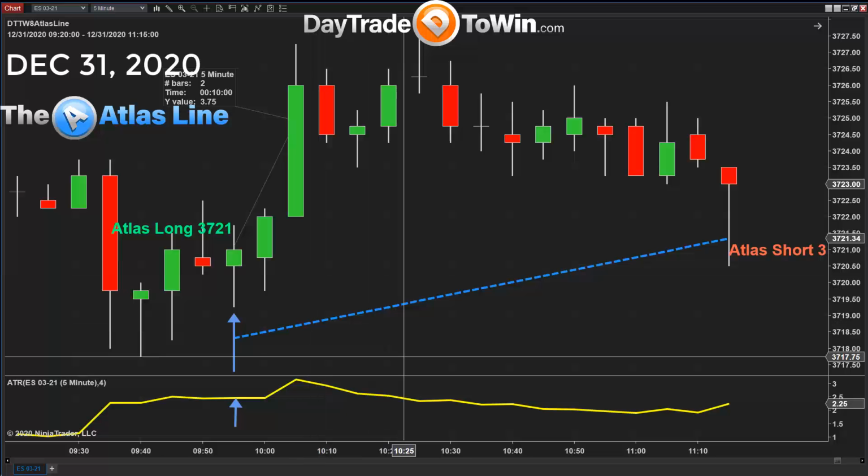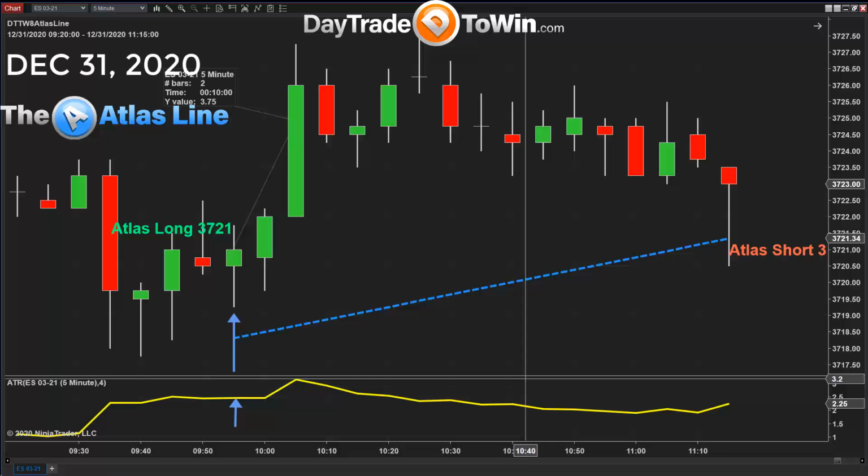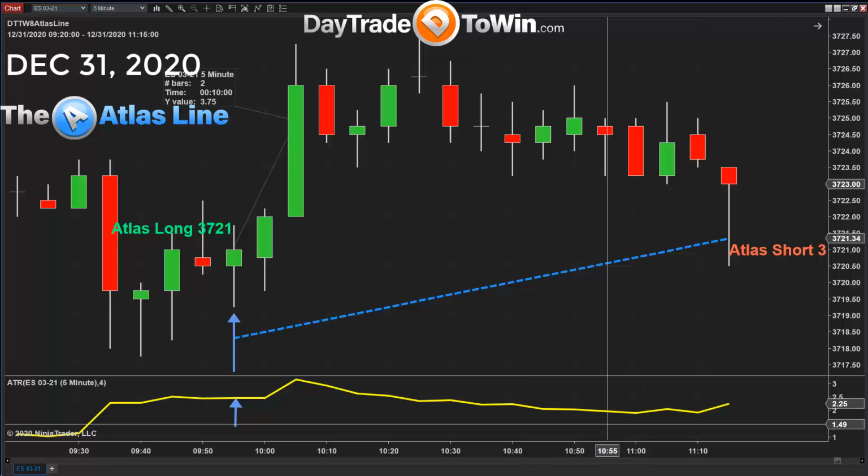So everything looks good to go long, and from this entry, 2.5 points, the market made much more than that, so that was a good trade. You also have to be careful to see if there are any news events around this time, 10 o'clock Eastern Standard, or the FOMC later on in the afternoon. Sometimes it creates a problem where a lot of traders jump in because of the news. We have to be careful with that when news occurs.